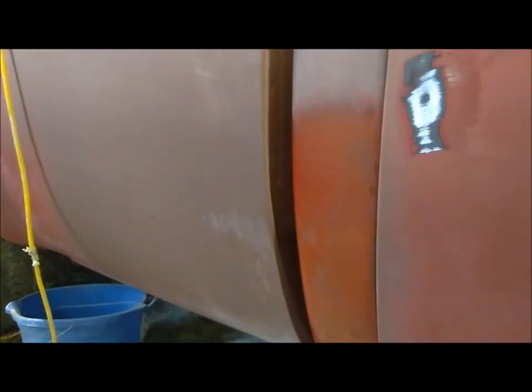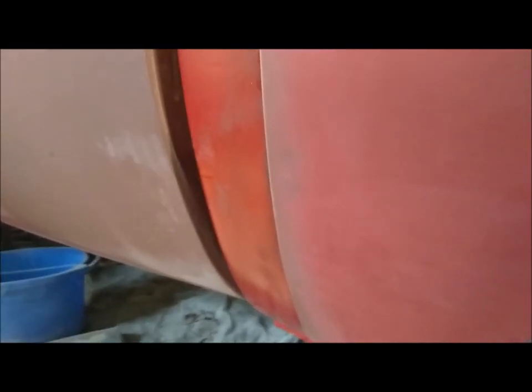There is more work on the rear quarter panel on the driver's side that I need to do. Oh, and I need to do a little bit of work here in sanding. There's a little place left over from my body work on the cab corners. As far as this stuff back here goes, I'm going to have to play with that a little bit. I'm not sure that I'm going to mess with it at all. It probably won't be perfect, but then again, the whole truck won't be.